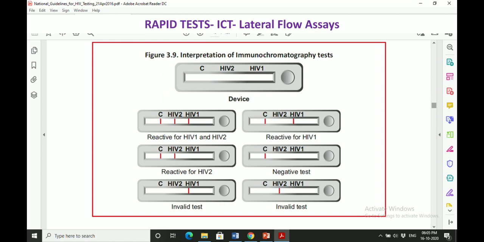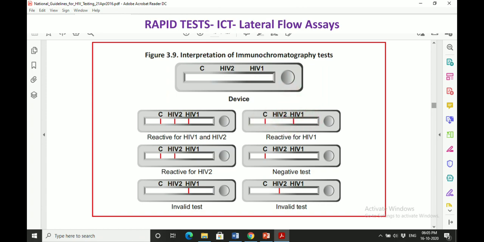The next one is called the immunochromatography test. In this particular test, these are done on certain strips or cards. This card or strip incorporates both the antigen and the signal reagent in the nitrocellulose membrane strip. Once the specimen is added to the adsorbent pad on the kit, it migrates through the strip and combines with the reagent. This addition of the specimen is usually followed by a buffer reagent. So a positive reaction will result in a visual line on the membrane where the HIV antigen has been incorporated.